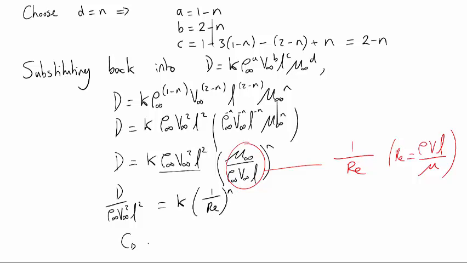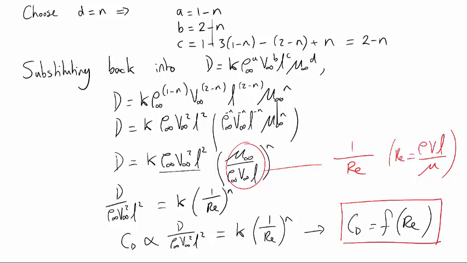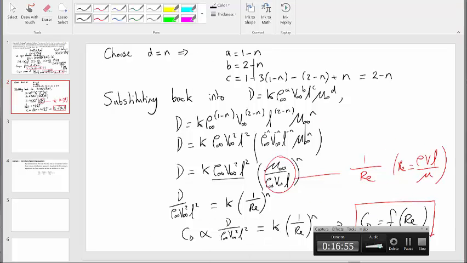So this is 1/Re^N. Now since C_D is directly proportional to this term D/(rho infinity V infinity squared L squared) - the only thing that's missing, the constant of proportionality if you like, is this half that's missing at the bottom - this equals a dimensionless constant of proportionality times 1/Re^N. The implication of this is that C_D is simply a function of Reynolds number, which is an important result that we've derived fairly quickly in this example using just dimensional analysis. Notice that at no point in this question did we need to understand anything really about the phenomenon of aerodynamics and the aerodynamic principles. We simply applied dimensional analysis to get to this really quite powerful result.